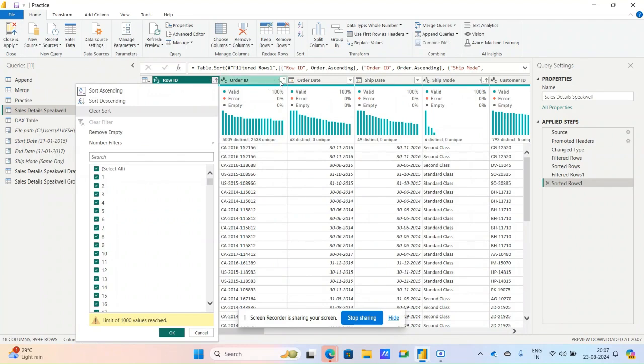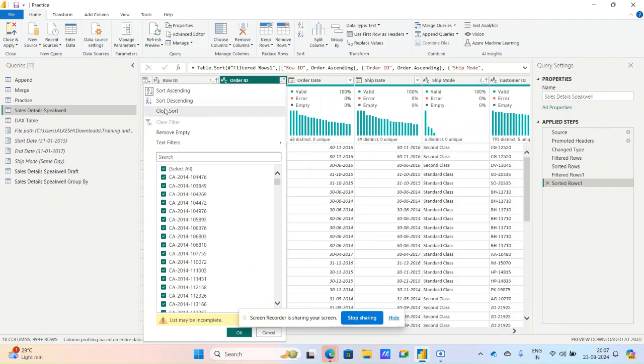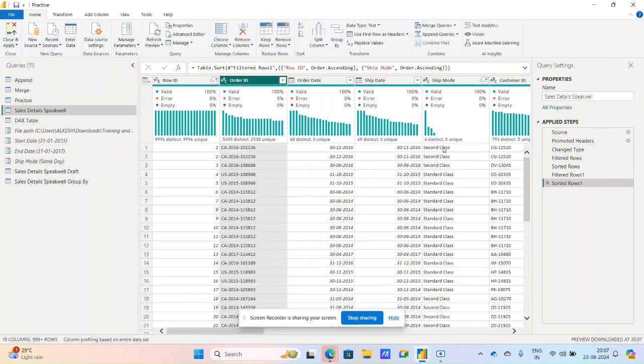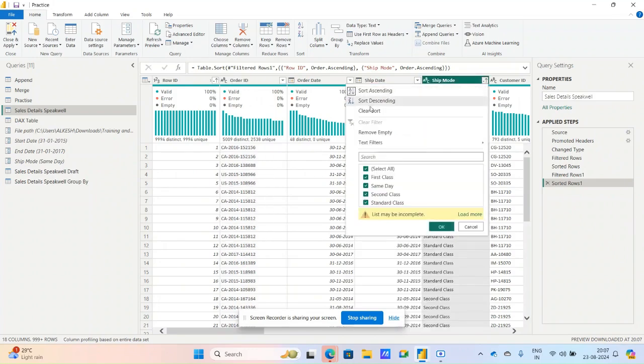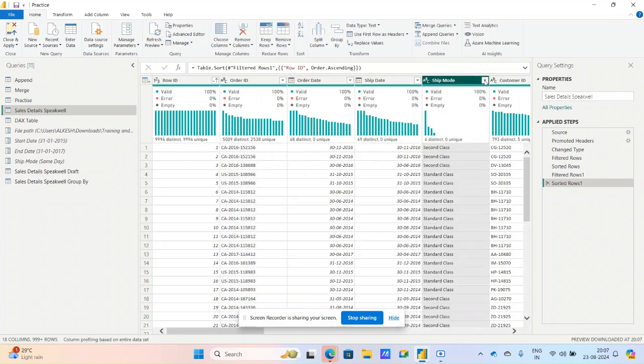We can remove that particular sorting option. You can just clear the sort over here. Now the sorting will be done from here. The 1 will be there, and the 2 will be over here. We can see the 2 is over here, so we can remove it and do it again, I suppose. Then it will be proper. Then we can put the 1 sort over here.